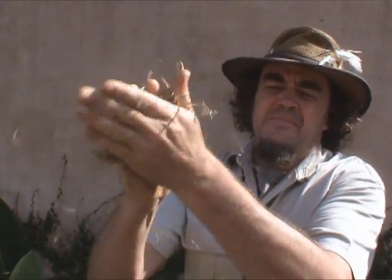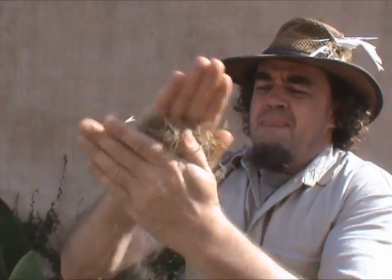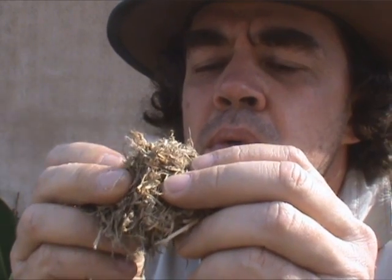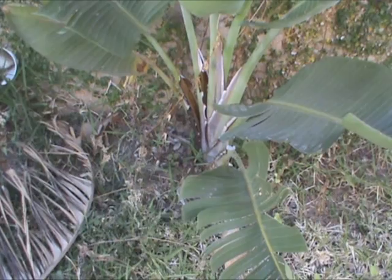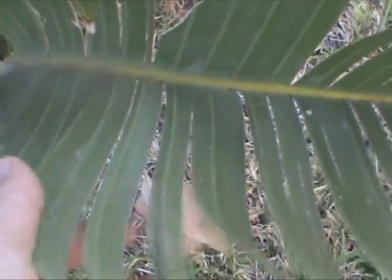The next layer of the tinder bundle, our smold, is just a ball of grass cuttings, rolled up nice and tight. There we go. For flaming tinder, I'm using a dry leaf from a strelitzia plant, also called wild banana. The older leaves tend to split like this and look like a palm frond.